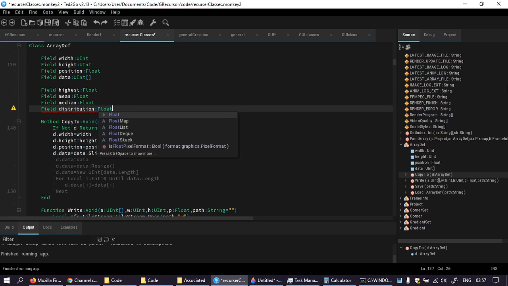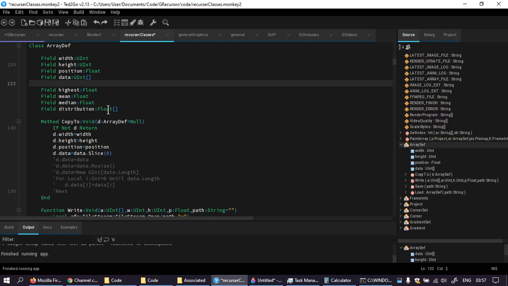Going to make this a float as well. Do I really need mean and median?